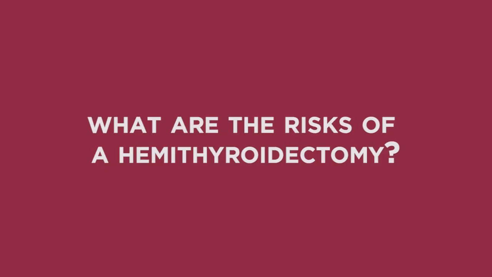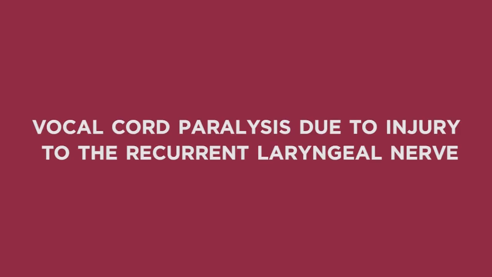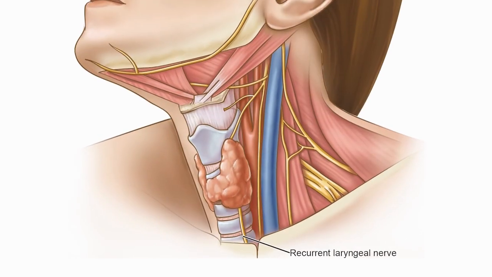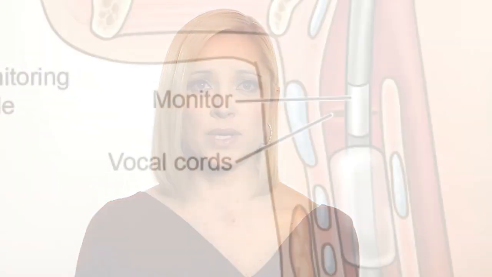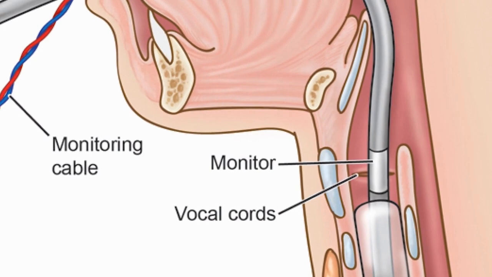The removal of one half of the thyroid gland is a very safe procedure. One of the most important maneuvers during a hemithyroidectomy is the identification and protection of the recurrent laryngeal nerves that supply the movement of the vocal cords. In the hands of an experienced surgeon, the risk of injury to this nerve is very small. Injury to the recurrent laryngeal nerve can cause temporary or permanent hoarseness, and the severity may vary from patient to patient. Sometimes, temporary hoarseness will last for a few days because of swelling from the breathing tube placed between the vocal cords during surgery.